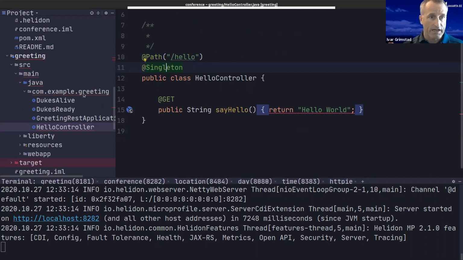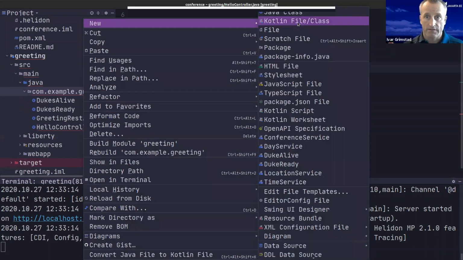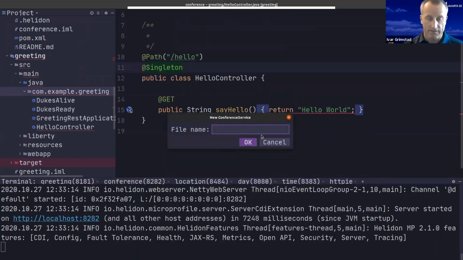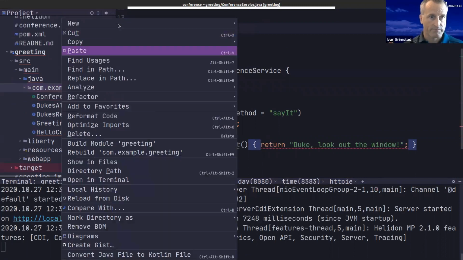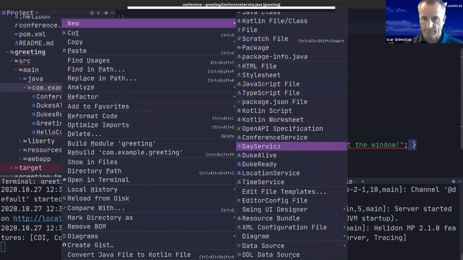I want to add some service there, and I'm actually here. I'm using the conference service because this is where I should have done it. So I'm saying this one is actually calling conference, and I'm also going to add a day service.